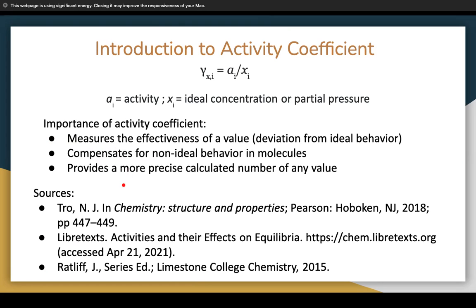And so before I continue on, I'm going to touch on my sources. So of course, I used the textbook. I learned about the activity coefficient and several chemical concepts like calculating the equilibrium constant K and the van der Waals equation and Raoult's law, etc. And then I used the ChemLibreTexts website to learn about the derivation of the activity coefficient, and it helped inspire my own example that I use in this presentation. And then I watched this lecture by Dr. Jay Ratliff from Limestone College, and he talks about the activity coefficient, and I learned the basis of this whole concept from him.